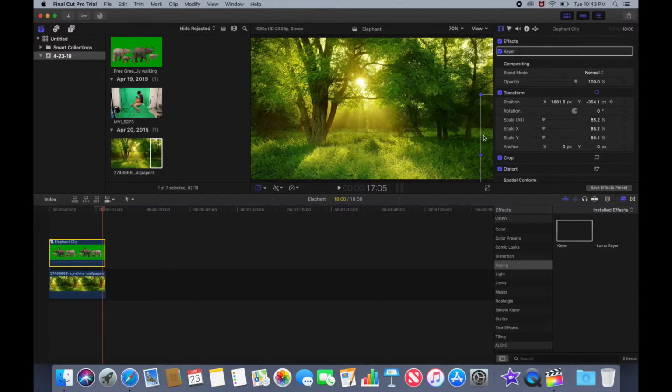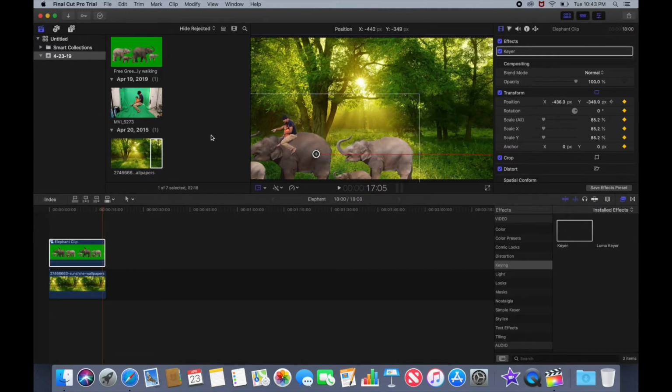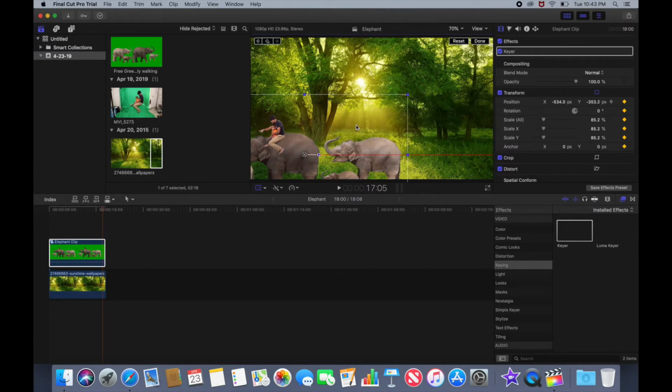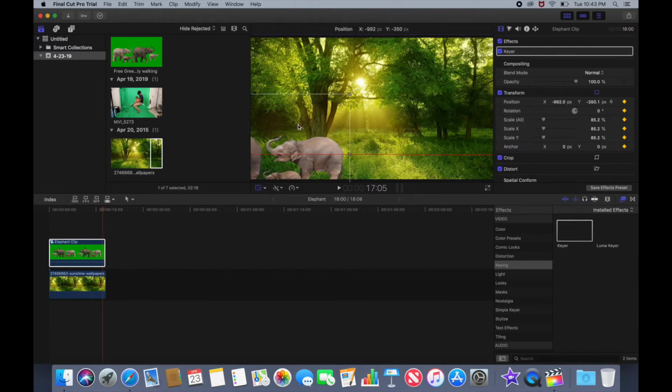Now I'm going to drag this using the transform tool and letting them go away from the other end. All right.